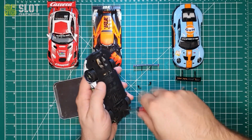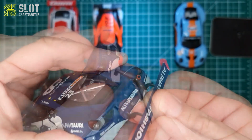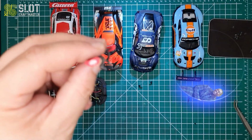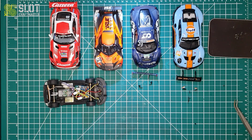First, remove the body from the chassis and take out any broken parts from the two small holes at the back. In this case, only one base is damaged, so we're going to cut the other one off in the same spot. Remember, sometimes you have to crack a few eggs to make an omelet. Now, all the pieces are prepped for some fun.